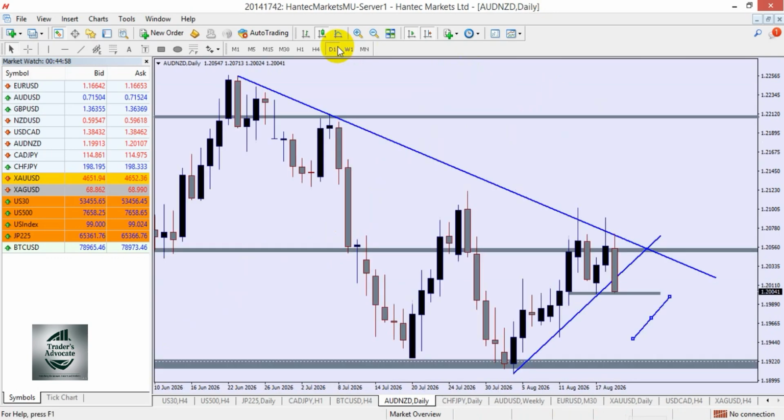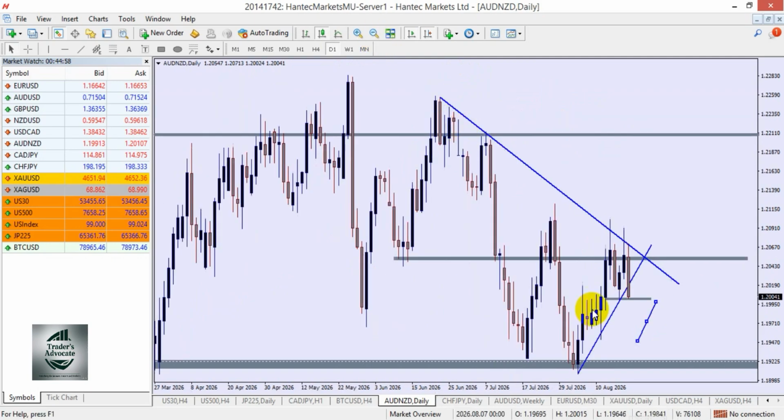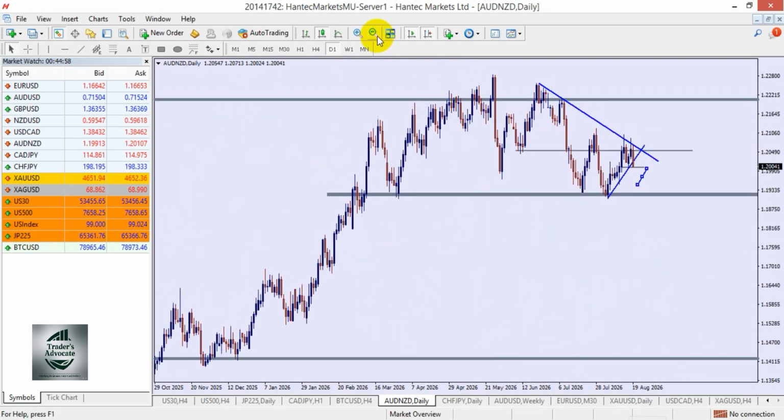Now on the daily time frame, we can see the market has built a case as to why it may want to reverse all the way to the downside. There was an attempt for the double top to be invalidated, but what happened? The market looks like it's now ready to start reversing all the way to the downside.